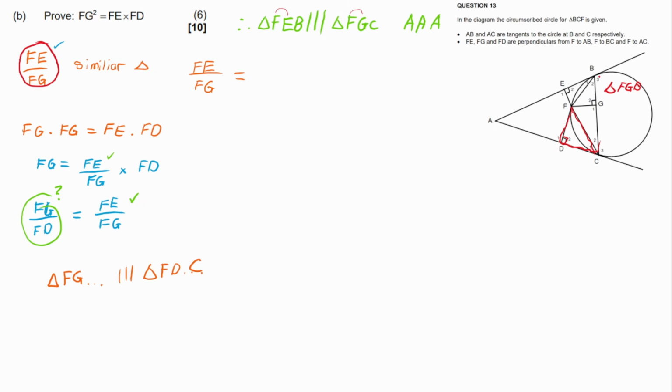But let's have a look if we work with triangle FGB. We know this is 90, that's 90, so we're golden. But now we need one more angle. Let's have a look here. We have a tangent, so we have this angle here, and it's equal to B2 because of tan chord. So it is very beneficial that we prove this. We're required to prove this to then get this.